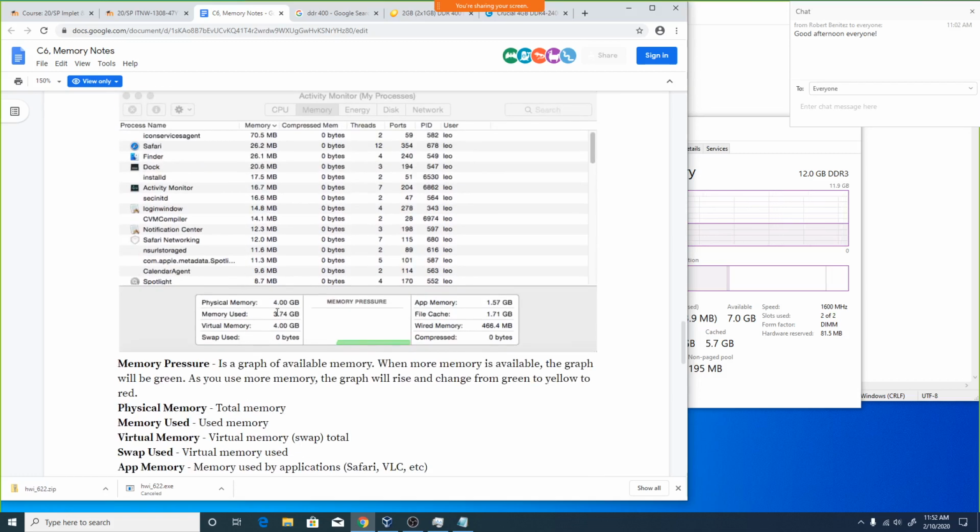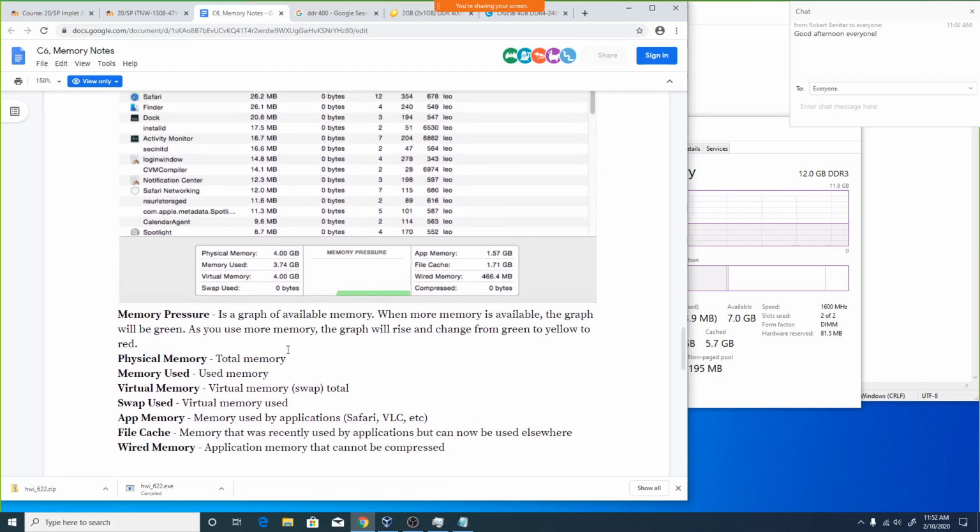And then on Mac, the only real difference between everybody else and Mac is that Mac will actually give you a reading on what's called memory pressure. I had mentioned memory pressure earlier, but the idea is that if you're running a lot of applications, memory pressure is high. So if you are gobbling up memory, starting up a ton of applications right at the very beginning of starting up your system, memory pressure will be high.